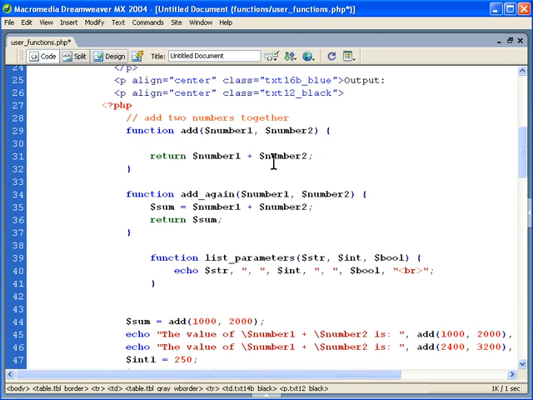Well, functions, they take parameters and they return values sometimes. They don't have to, but they can. And we've seen the built-in functions for PHP that actually return true or false, or they return an array, for example, and we're going to be doing similar things. The first thing, we're just going to add two numbers, as you can see. So two parameters are passed in.